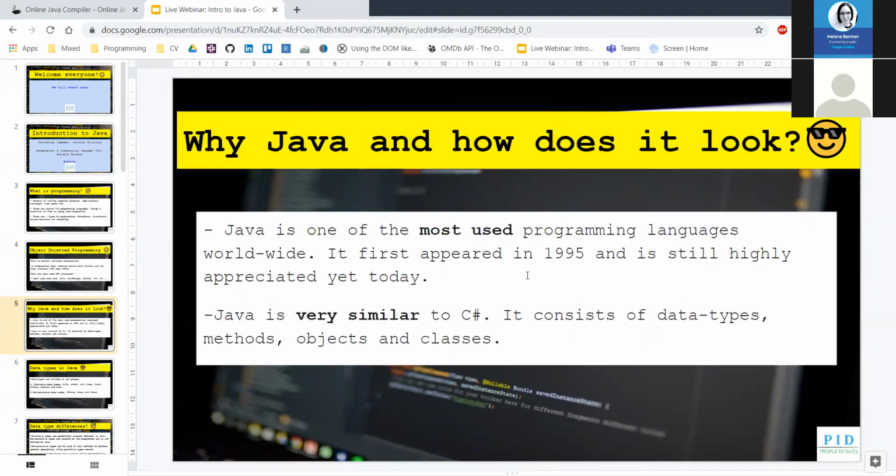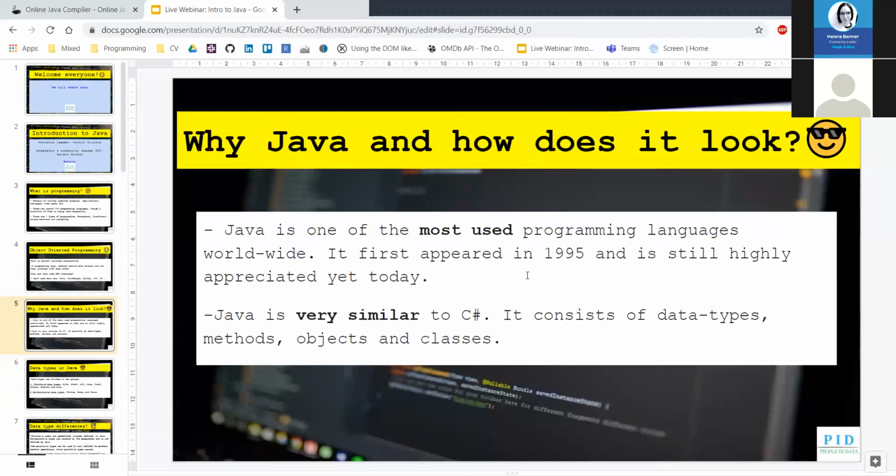On the other hand, methods. We can put it like this: a method is a piece of code that can be used in multiple places in our code. And it does some kind of a function. So let's say we have a method to calculate two numbers, which accepts two different numbers inside the method. That method then calculates these two numbers, for instance, adds them together and returns the sum of them. So this is what methods, objects, and classes are.